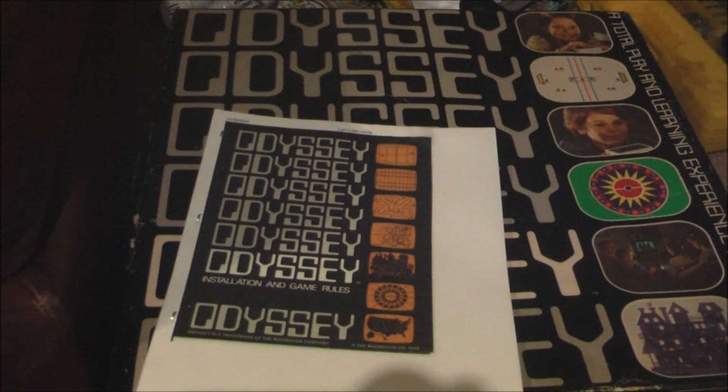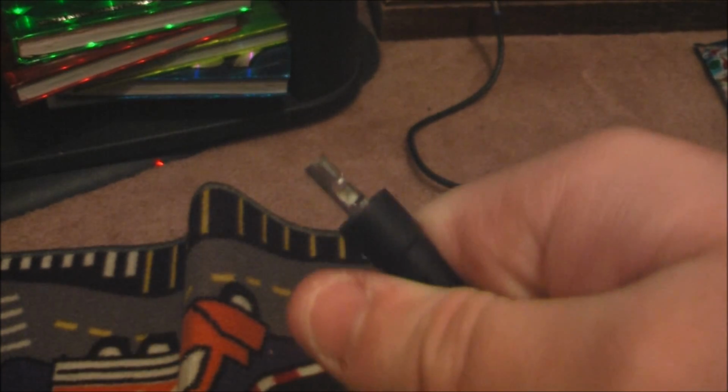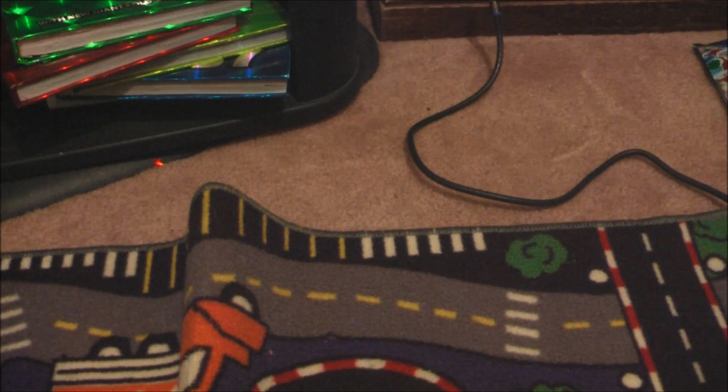So, getting to the main part, I'm just going to go into the other room where the system's all set up and get playing. This is what the conversion wire looks like. One end looks like this, that would go into the Odyssey and into the switch box, and the other end looks like this, where you would use one of these to adapt it to standard cable. Somehow I ended up getting two of them in the same package. I'm trying to see what's up with that right now, but yeah, gonna start playing.